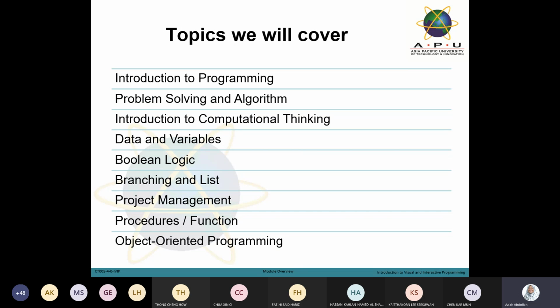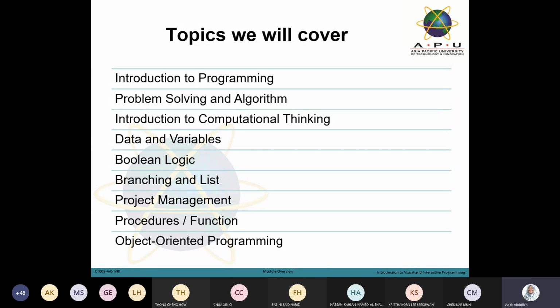So these are the topics that we will cover. The first one, which is today, is the introduction to programming. Then we will cover problem solving and algorithms: how you solve a problem from a given question, and what type of algorithm you will use.